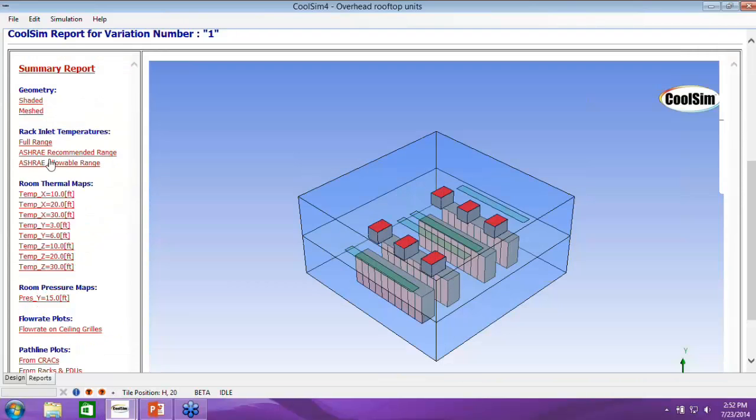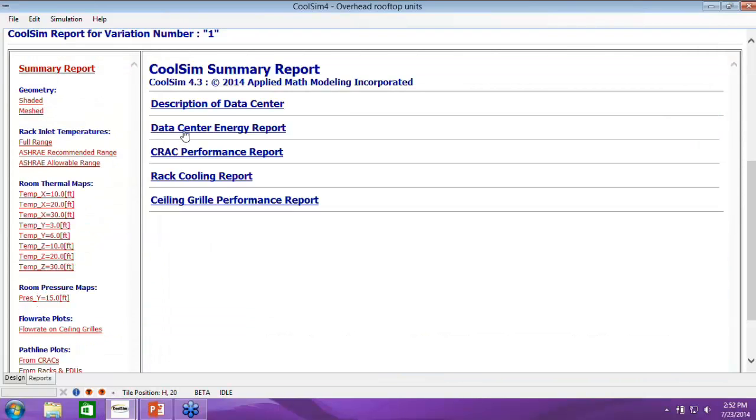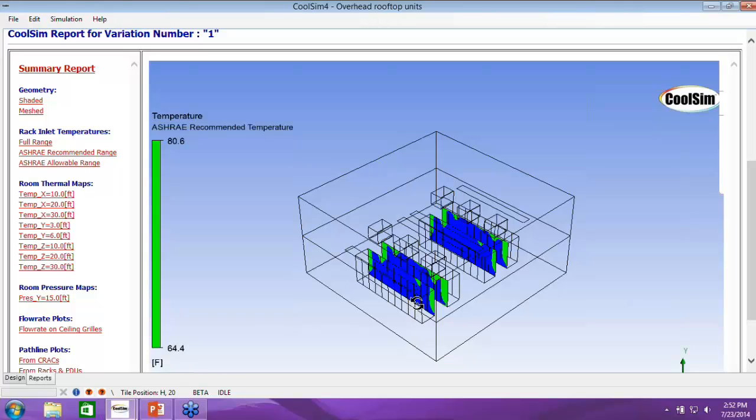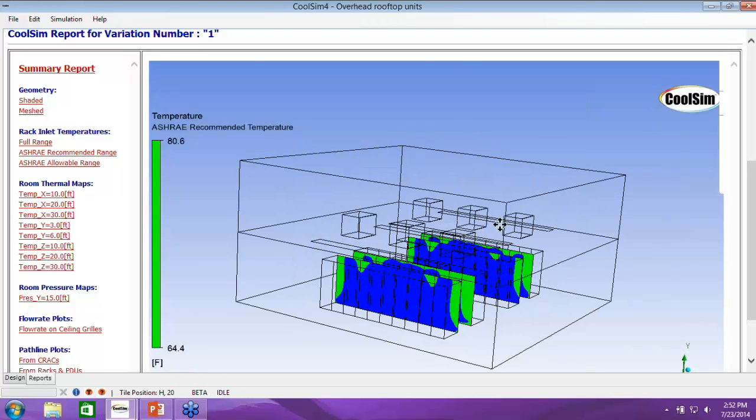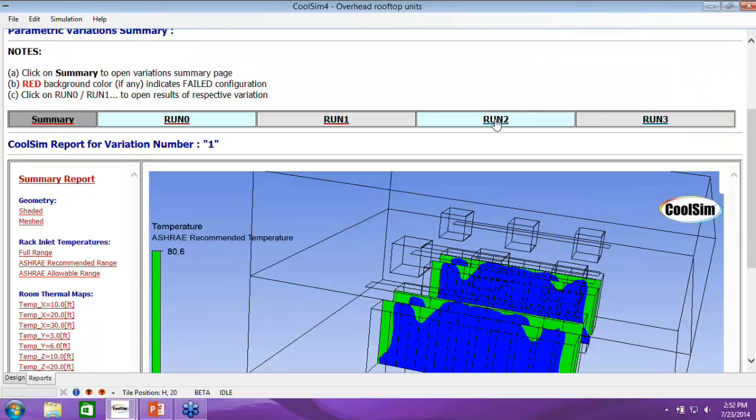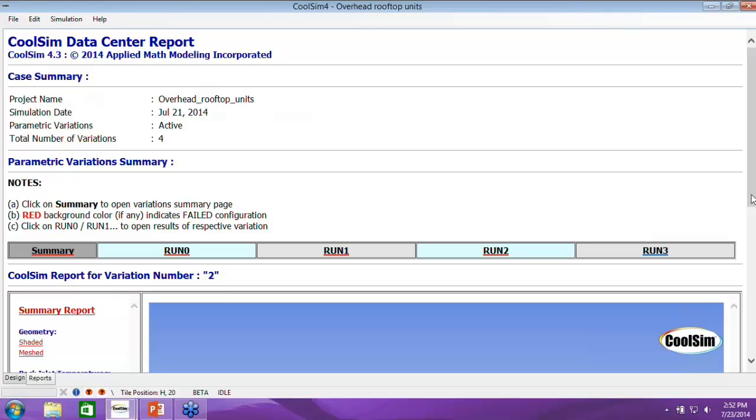We should see here that our RTI is going to be 100%. It is. And look at the other two. RCI high, still 100. RCI low improved a little bit, but we're still too cold. So I don't have any problems with hotspots here. I'm still fine. If we take a look at the inlet temperatures, the conformance plot, you see there's less green than there was, there's less variation than there was before. We're still too cold. So in the next step, step number 2, we start running temperatures up.